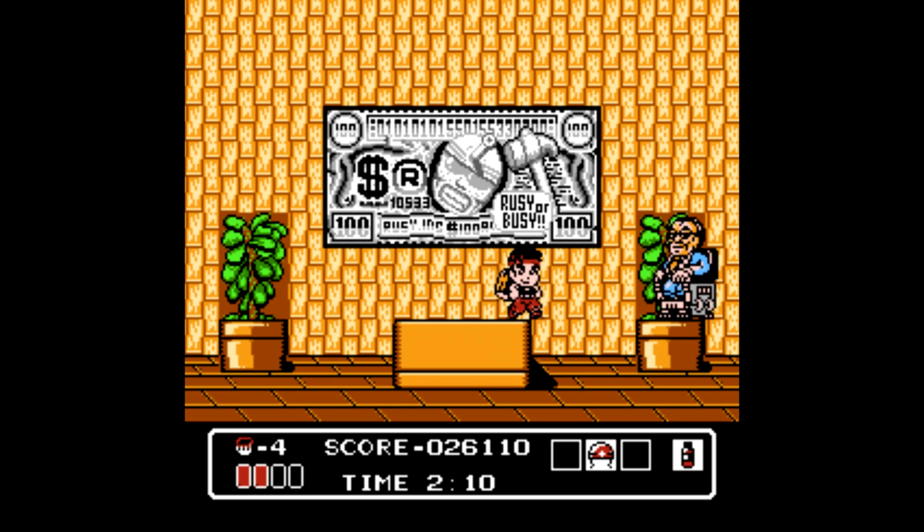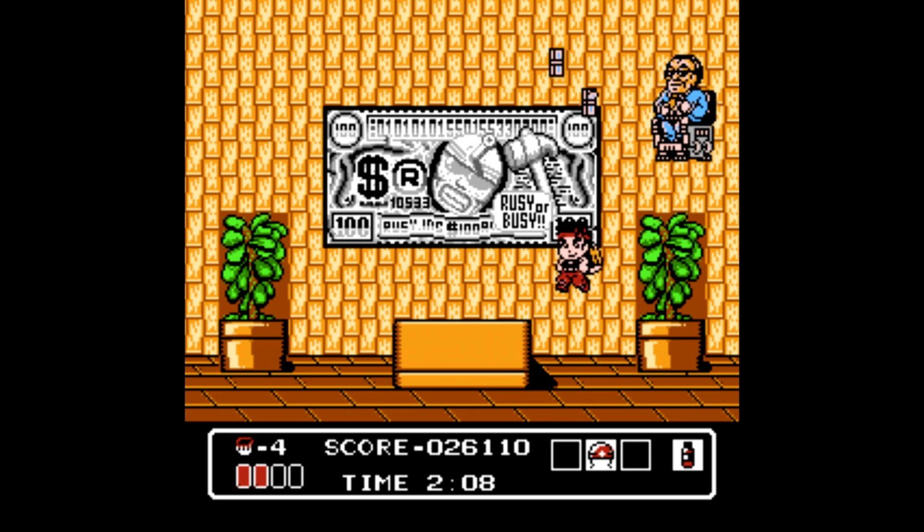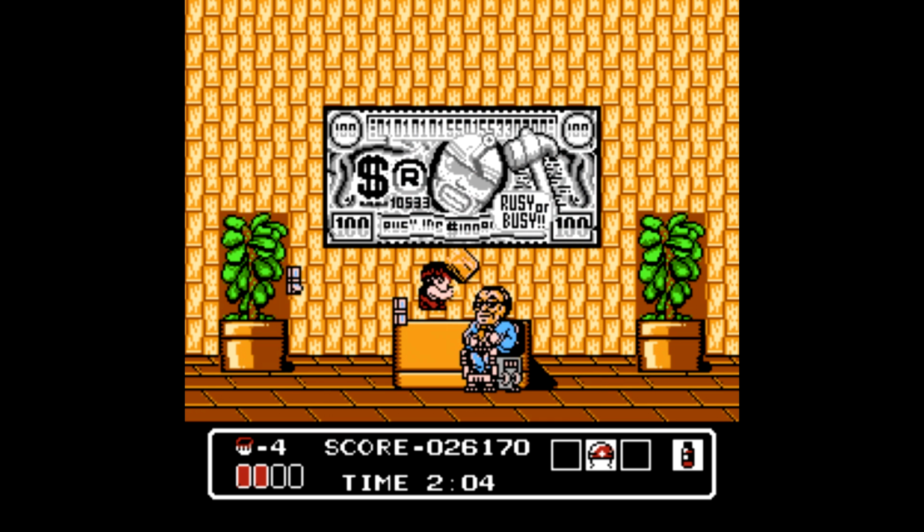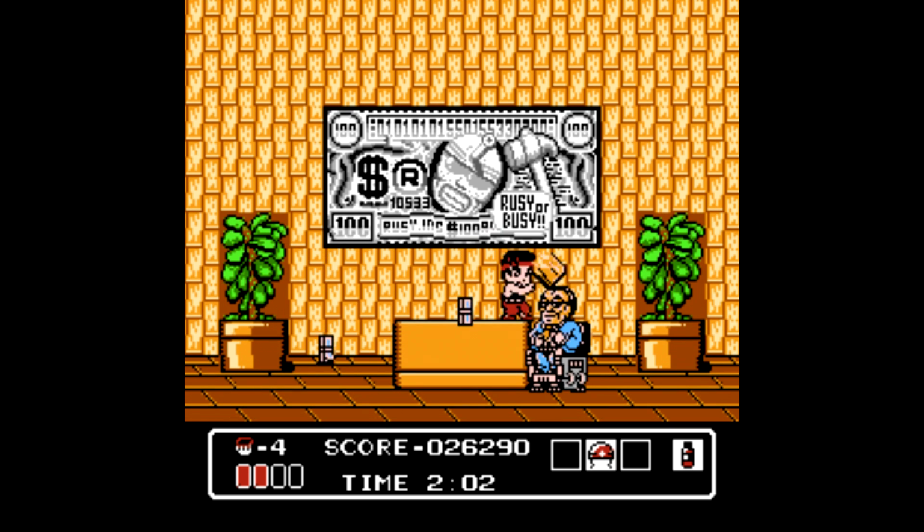Now it's time for the final boss. As soon as you deliver one hit, it's going to knock him out of the air here. And then we're going to immediately attack as soon as he's on the ground and just keep hitting him 3 more times, and that's it. The boss is done, and we can sit back and enjoy the ending to Hammerin Harry before we begin our second loop through the game.